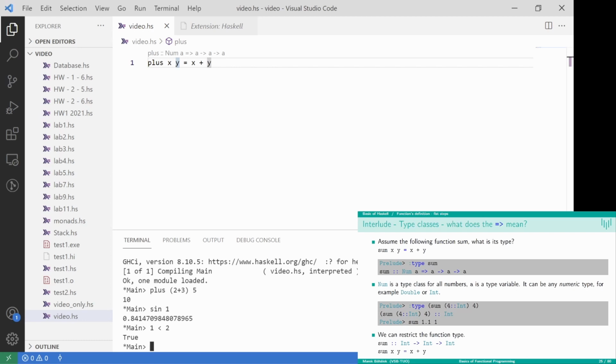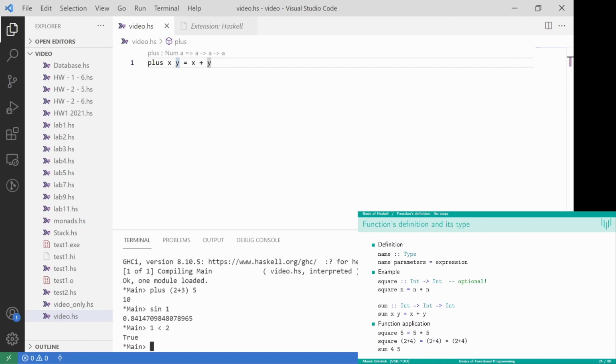How can we see this mechanism in the program? If we consider our function plus, it's nearly the same function as the function sum from the previous example. The implementation is the same, but the type of the function is not. If we use the type that was computed by the compiler, you can see that it contains Num. So what is the meaning of this definition?